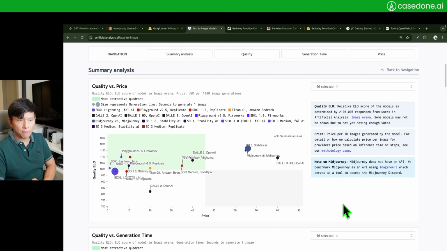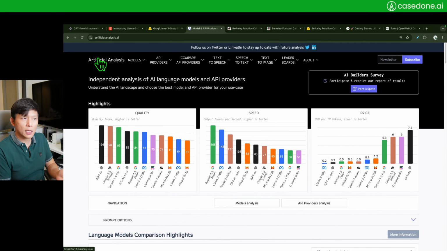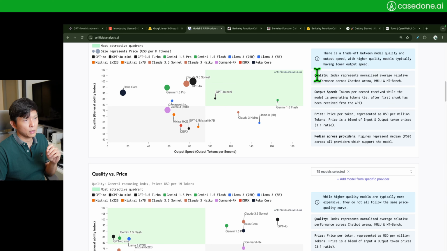So all in all, visualanalysis.ai is a tool that actually allows you to compare different models across so many dimensions. At least you have quality, speed, price, context length, and so on, right? So yeah, make sure that you come to this page to take a look at these, how to compare, and use the two-dimensional comparison to pick the model that you want to use.